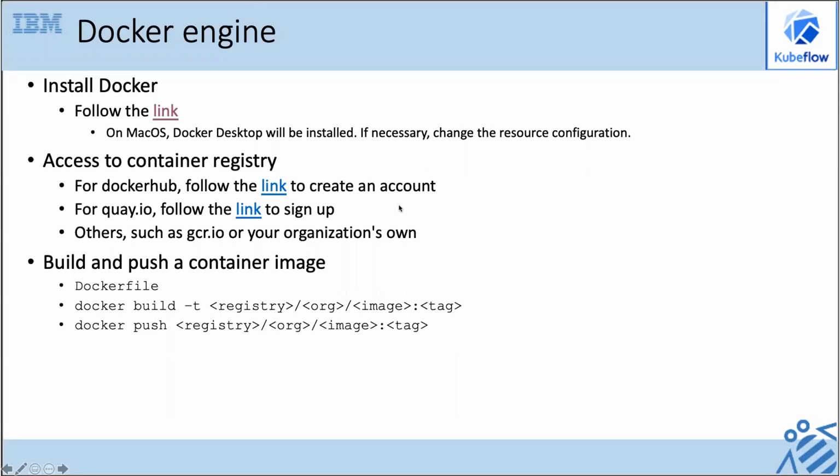And by the way, if you are talking about images, the container image is something like a binary, which you can run to create a container and run the code in that binary image. And the reason we need Docker Desktop or the Docker engine here is that we want to use it to build and push the container image. So we will create a Dockerfile, and then use the docker build command, and the docker push command to push to Docker Hub, and I will show you later on how we use that.